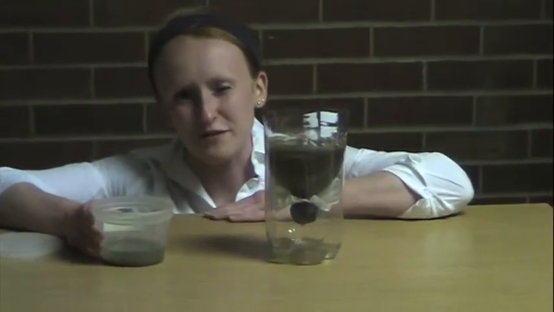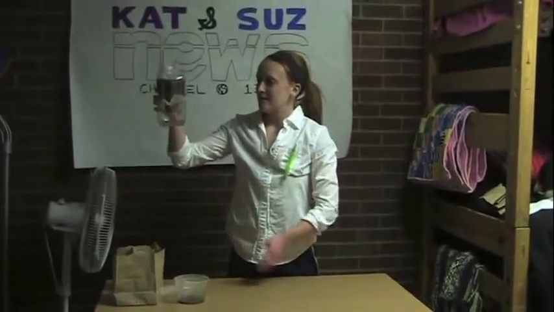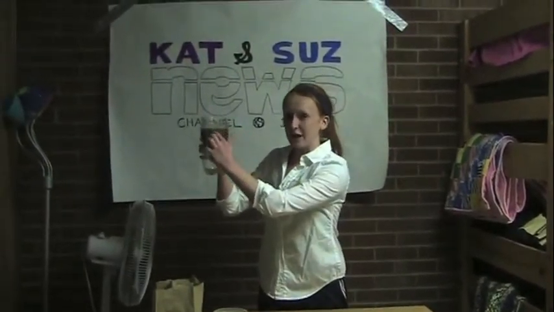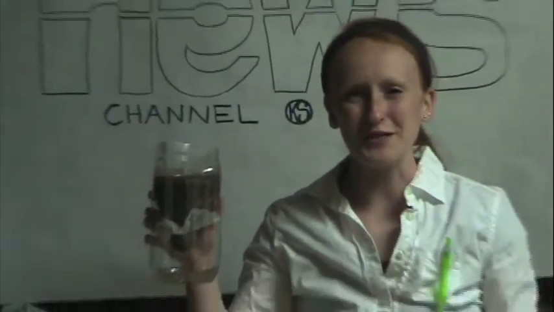As you can see, this water still isn't completely pure, so if you'd like to drink it, make sure you disinfect it first. As you can see, the water we're pouring in is very dark, but the water coming out is much clearer. And that's how you make a water filter. Thank you. Now on to air pollution.